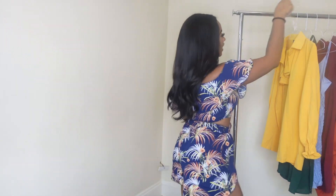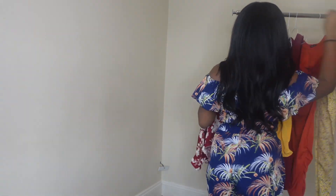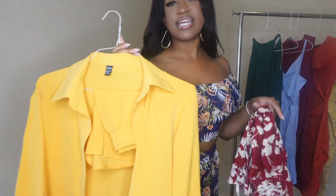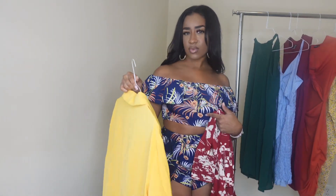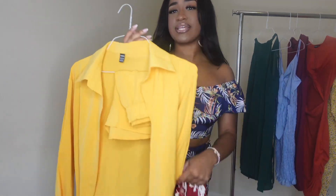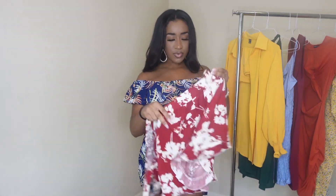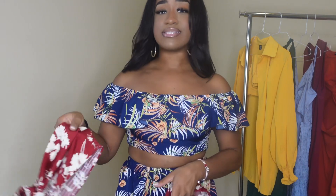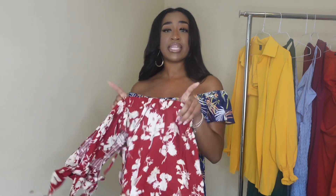Let's move these to the back. I'm low-key mad because this set right here — I feel like they played me. On the site, she has a bra on as well that's this color, but it doesn't come with the bra. It just comes with the jacket and the shorts. But we're going to try this one on. This is also another short set. Like I said in the beginning, I am a girl who wears sets. Give me the top and the bottom — I don't want to put nothing together myself.